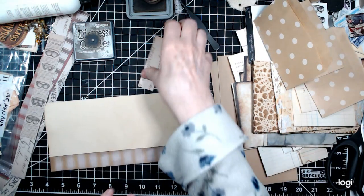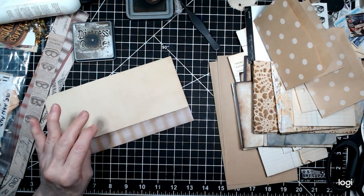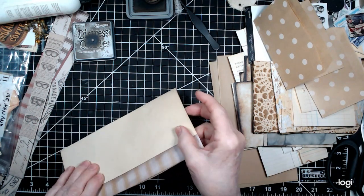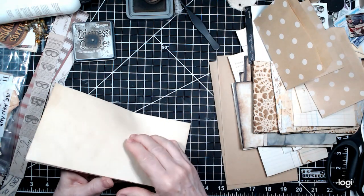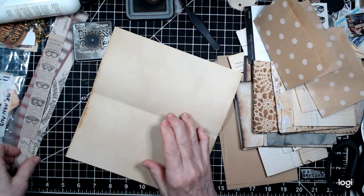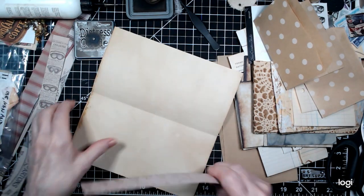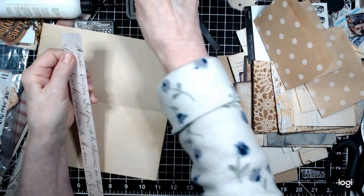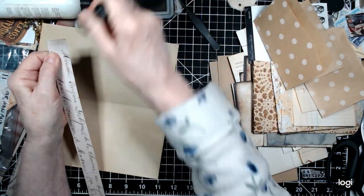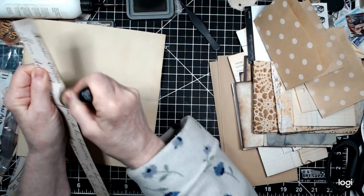Okay. I have all my little scraps over here in a pile from this project. And let's see. I'll go ahead and do this. So yeah, I got a frog in my throat this morning. Sheesh.